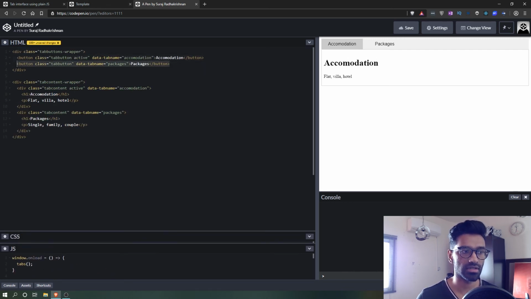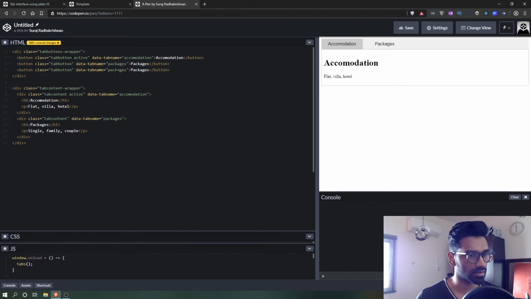Now we can just come back here, and if we want, we can add another one. We'll call this facilities, and we'll just duplicate this. We'll create another tab. This thing should match this one, so we'll just copy that.